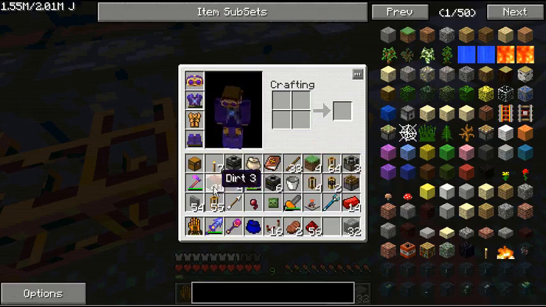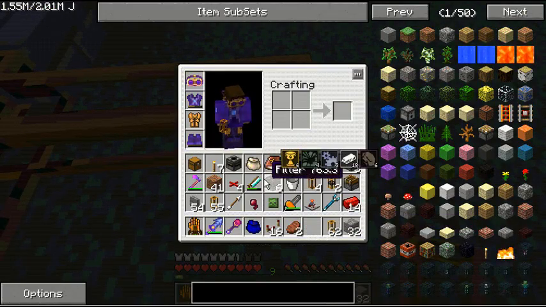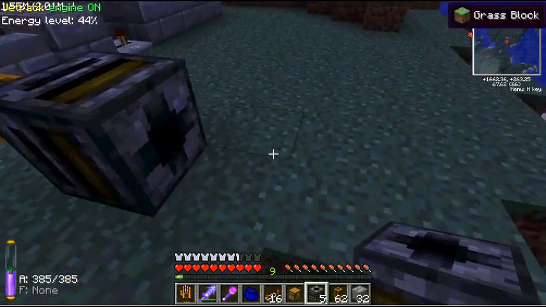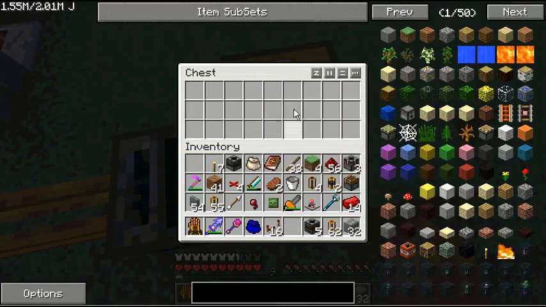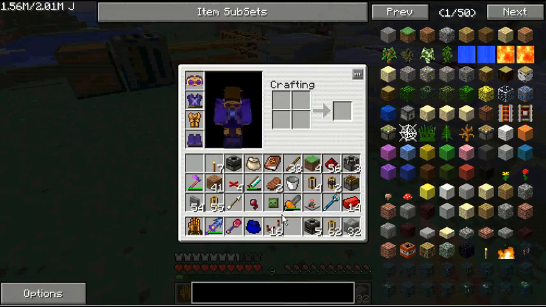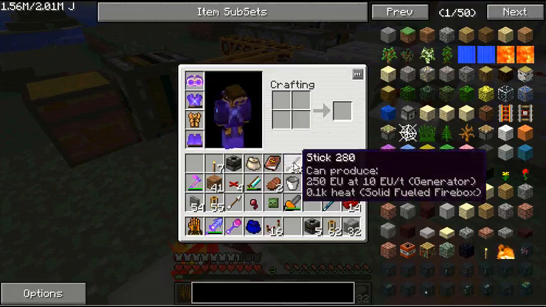Now, of course, if you want to run this continuously, you need to have constant input of bone meal, which you can kind of get from, if you have soul shards installed, soul shard spawners, and a little bit of auto crafting to turn bones into bone meal. But that's not really too complicated. You can probably find tutorials for it elsewhere.